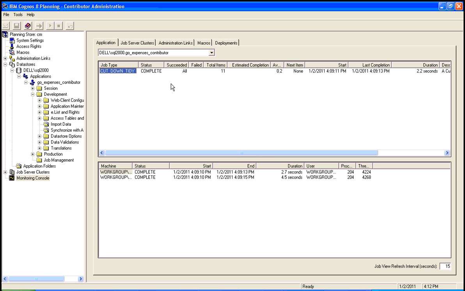And you run a go to production by clicking on this green button, which gets enabled when you click on an application. As soon as you click on an application, you will see this green button changing into enabled, and you can click on it to run a go to production.